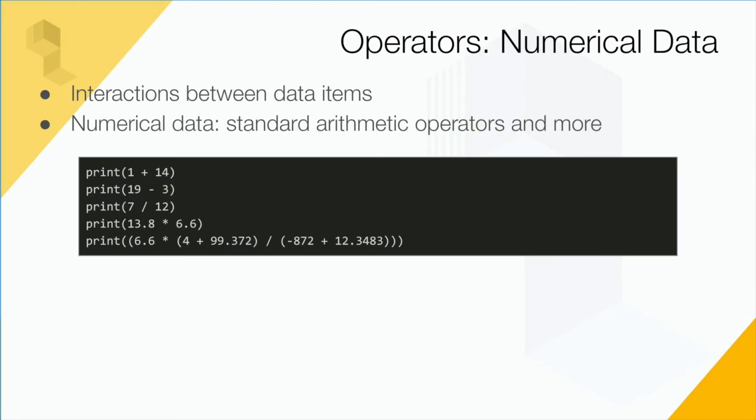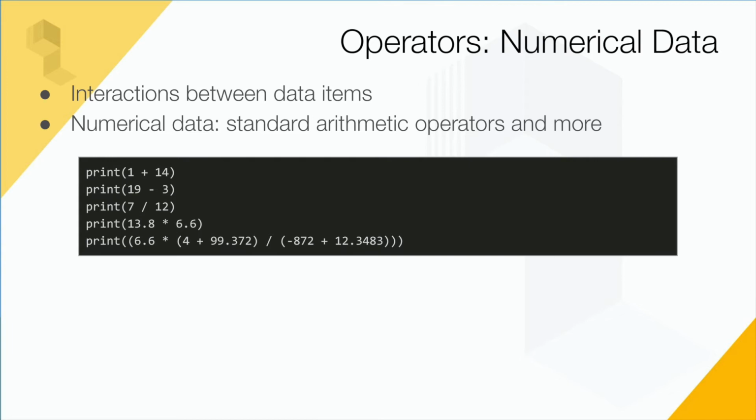Operators. Now that we have a way of representing data, we need a way of expressing interactions between data items. This is done through operations expressed by operators. Each data type is subject to a set of operations. It is easy to understand operations and operators through familiar symbolic representations. For example, numerical data, integers and floating point, allow the operations of addition and subtraction through the use of the corresponding familiar arithmetic operators: plus, minus, multiply, and divide.